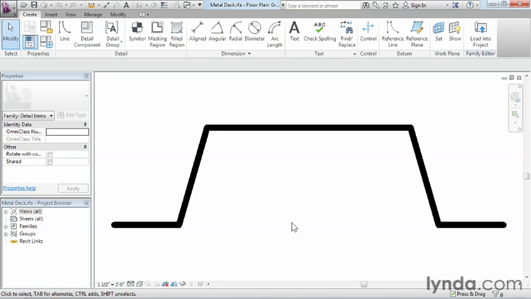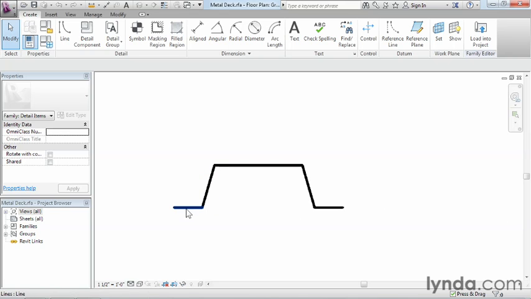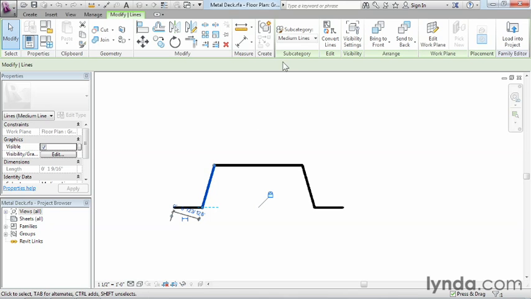This is the exact same environment that I was talking about earlier, where we could draw one of these things from scratch. The only difference is this already has 1, 2, 3, 4, 5 lines already drawn inside of it, and it just happens to be this particular detail component that we've been placing. Now, what we're going to need to do in order to be able to modify this is either A, we could select on the individual lines and then make changes to it. This is just like using our normal line work tools inside of Revit.